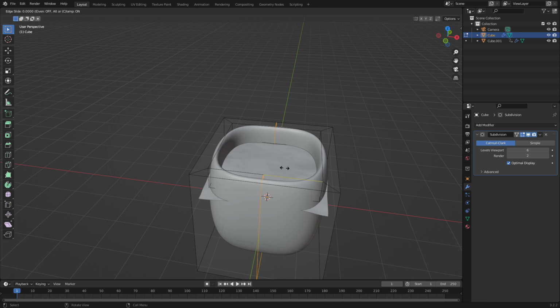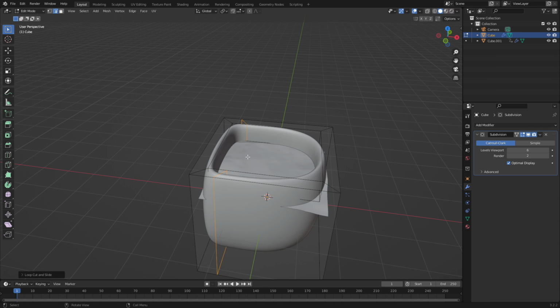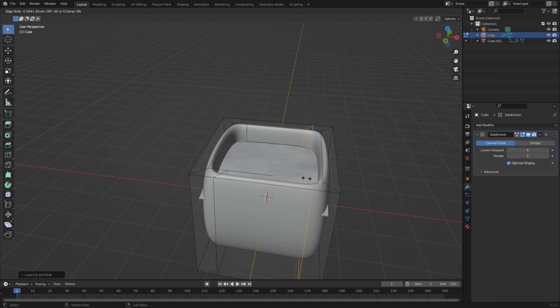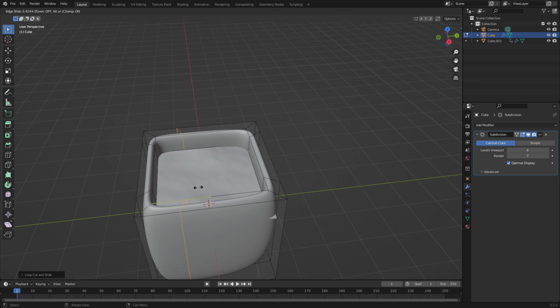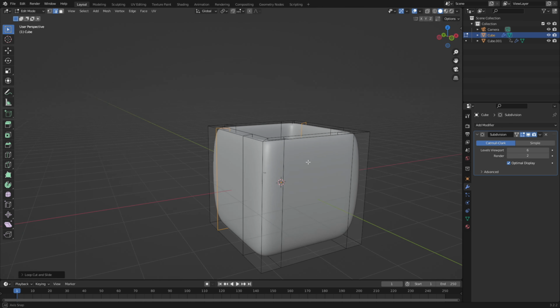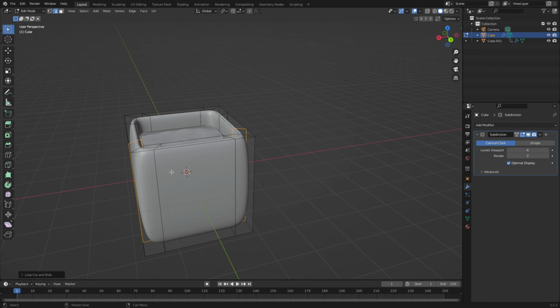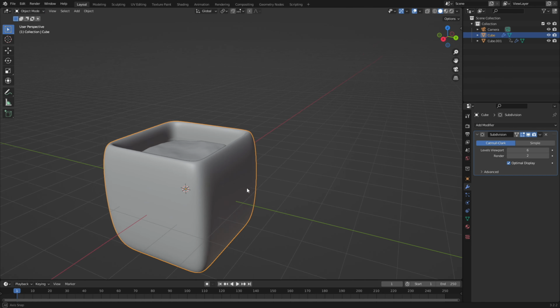Then you'll see that yellow line, and then click, drag it, and click again. And by the way, you can press Control Z to undo. And then do it on both sides, as you can see. Just follow along. Okay, nice. And as you can see, it's becoming a mug, kind of.